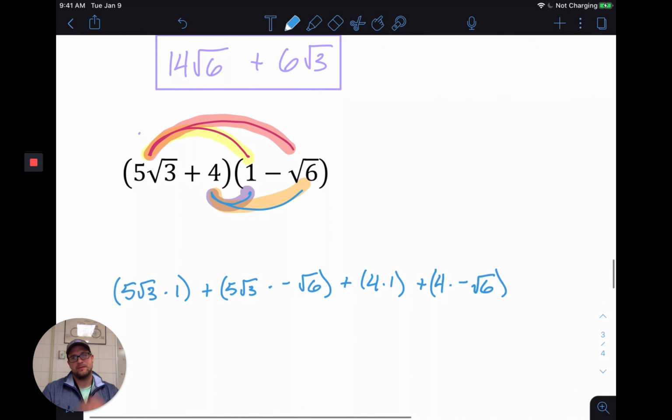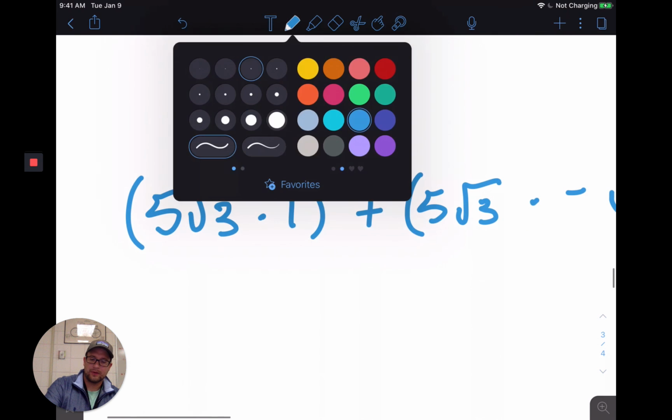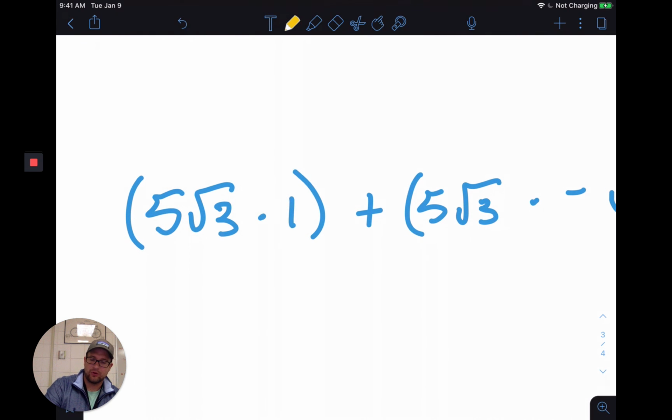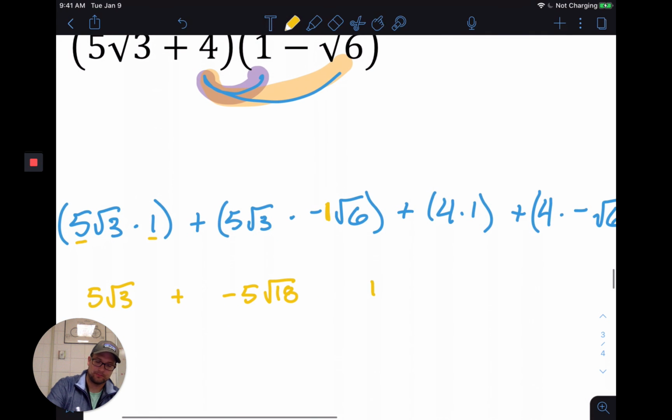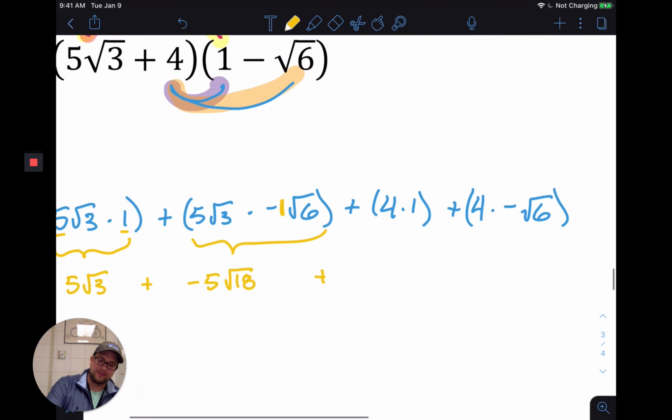And from then we can just do those multiplications and actually start to simplify. So again, 1 is an outside number, so 1 times 5 would give us 5 square roots of 3 here. Moving on to the next one. There is no other outside. Actually, there's a 1, I guess. So 5 times a negative 1 would give us a minus 5 on the outside. Square root of 3 times the square root of 6 would be the square root of 18. Right, so all of that gives us that.